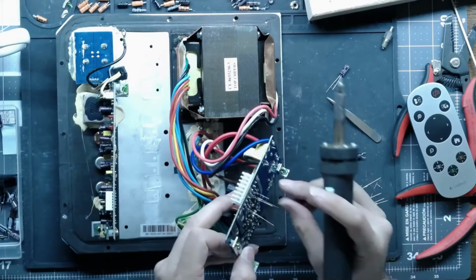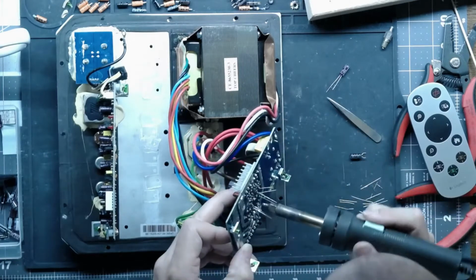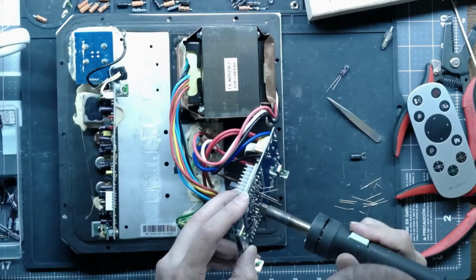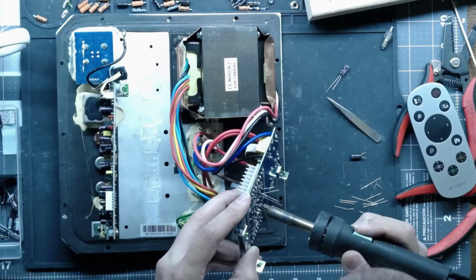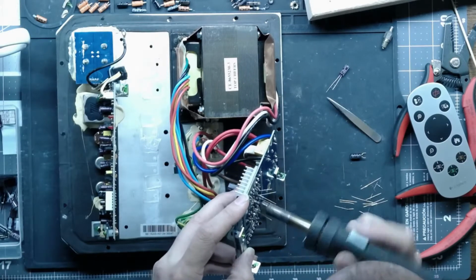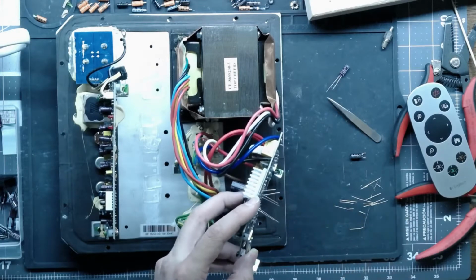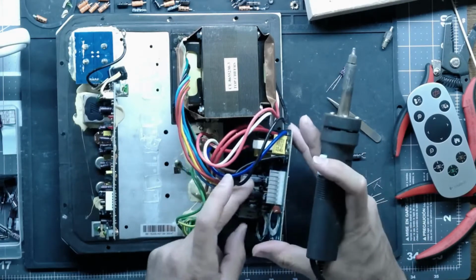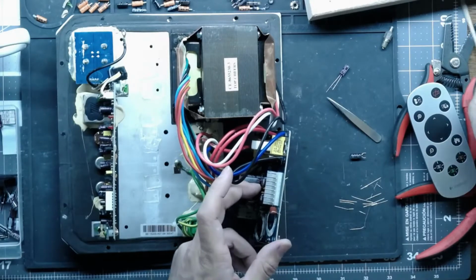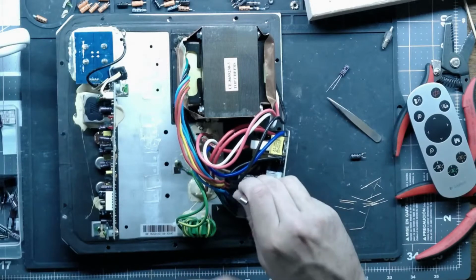Unless this is... Well, I don't think it's that much older. Maybe it is, I don't know. I'm not really up with all the vintage timelines on the Carver stuff. That'll be another interesting thing to check out. Find out when this was made and then look at like a Super Junior or one of the other ones that uses a different type of supply and see if they're made around the same time.